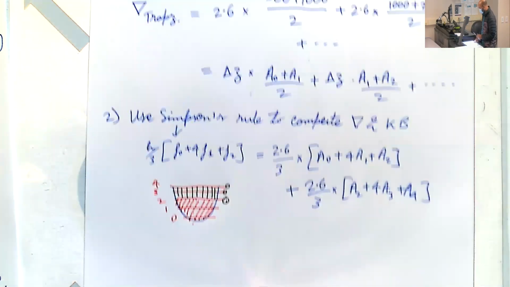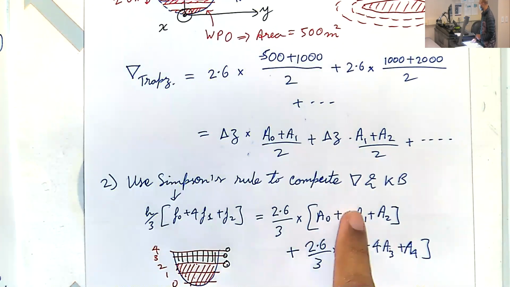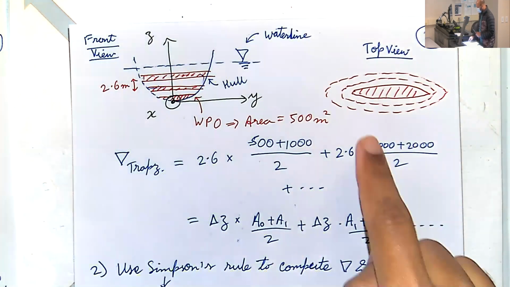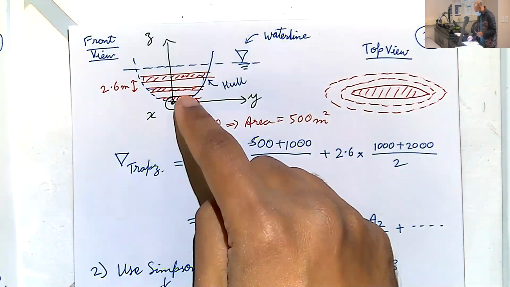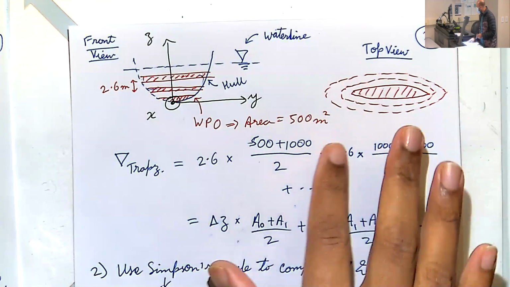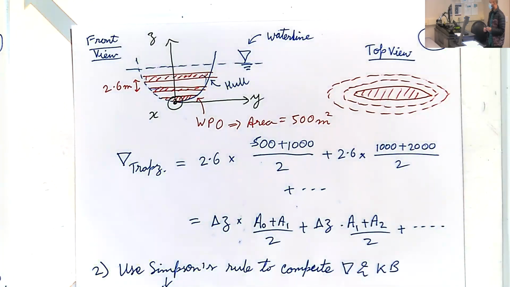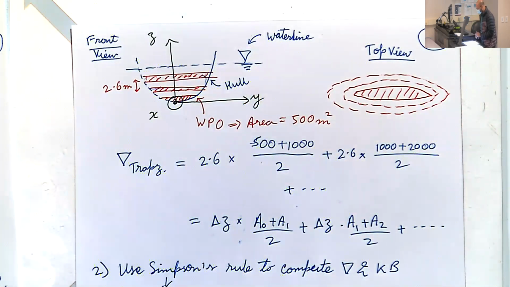All right, any questions about this? We'll do the KB in a second, but any questions about how to compute the volume of a hull? Always visualize what the slices look like, and then make sure you get the arrangement. You're able to visualize the arrangement. Any questions here? All right. So that's just computing the volume, submerged volume. Let's compute the KB, all right?